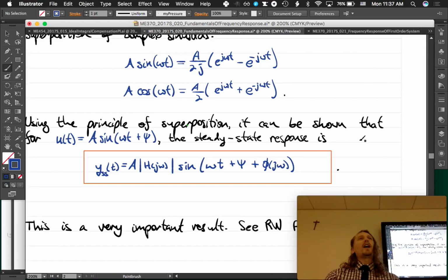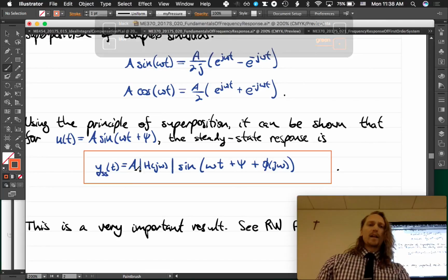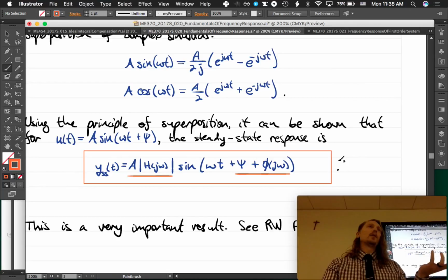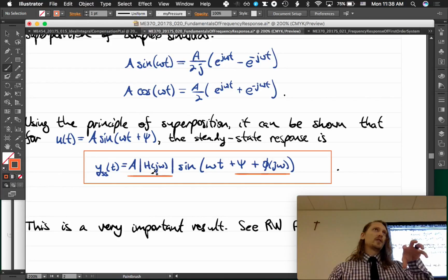Aha! So, that means, once again, this is a result that we got actually long ago when we discovered that if you put in a sine in steady state, you get out a sine, right? And then the only things that change are the amplitude and the phase. And how they change, we never really explored how those two things change. We just said they change. And for specific problems, we could solve for how they changed. But we didn't have this relationship between the transfer function, the frequency response function, and how it changes.